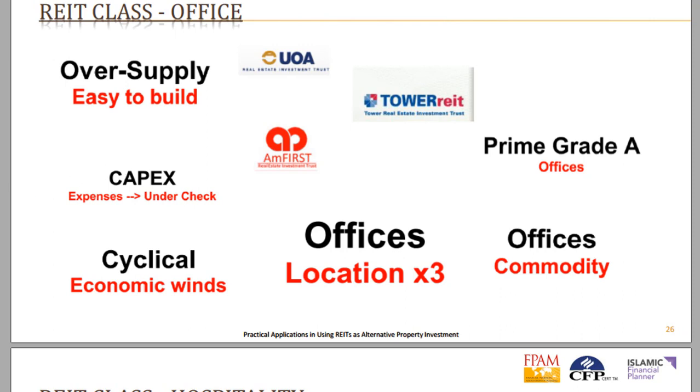So be very, very careful when you want to buy any office REIT stocks, because you will have to consider if the offices are prime grade A offices, not old offices, because with old offices, tenants may move away. I'd say office assets are like a commodity nowadays. It's all about location, and the kind of tenants that you are able to bring in to rent and give you rental income.